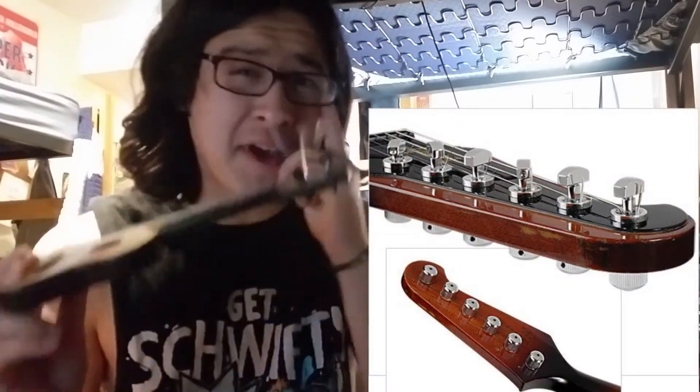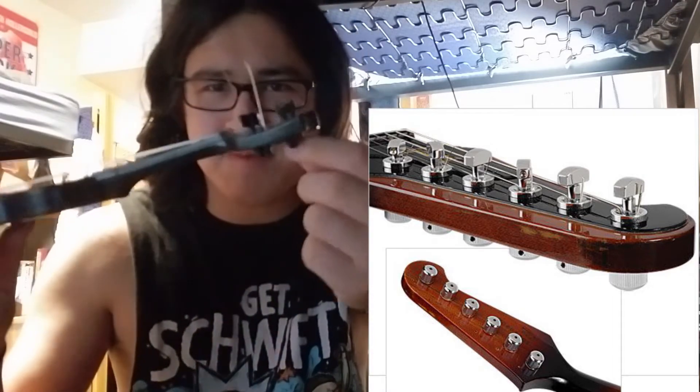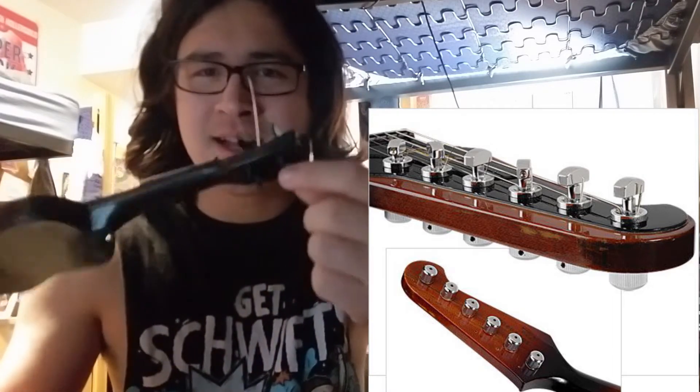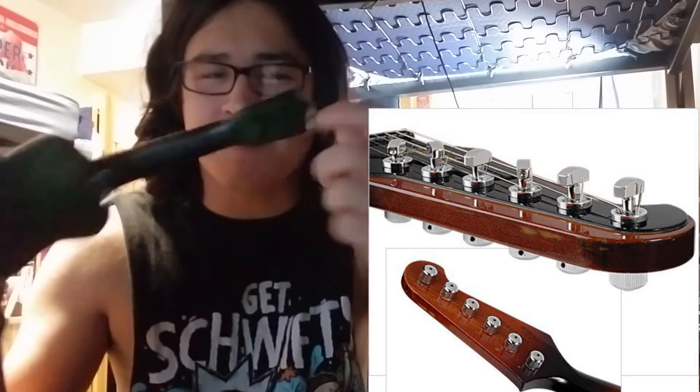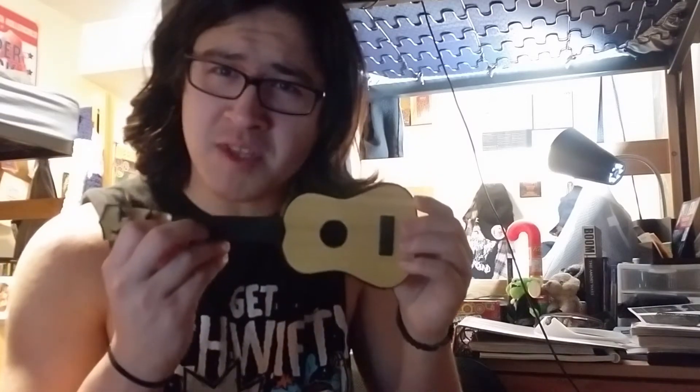They're kind of like, if I remember correctly, the Gibson Firebird tuners, where they're oddly top-loaded — except in reverse. The Gibson ones you'd be winding on the back; these ones you're winding on the top. And it's apparently a natural wood top, even though I do not believe there is any wood used on this.